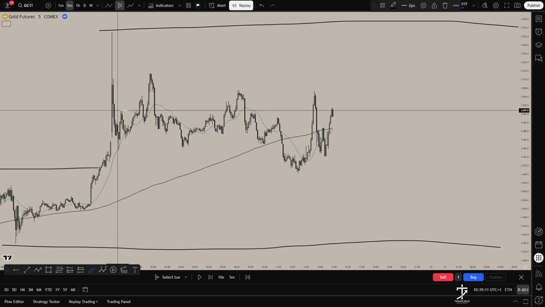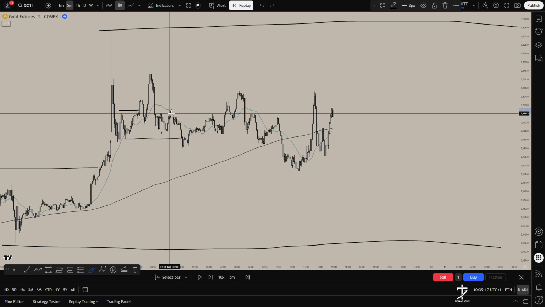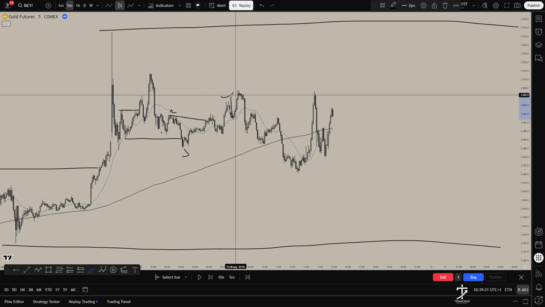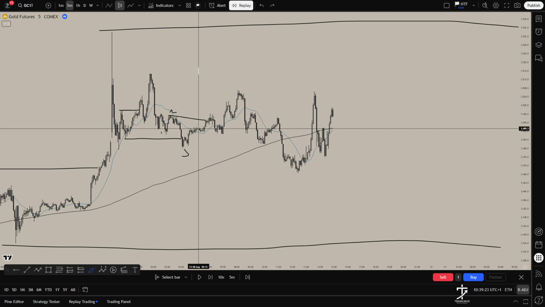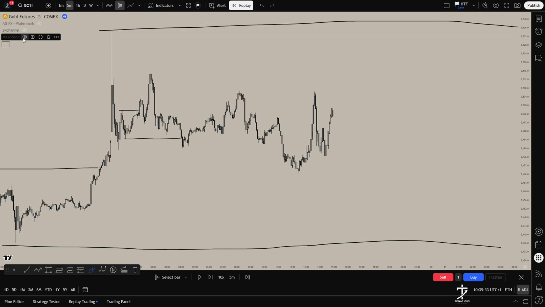So for instance, we took out this high, then we took out this low, and obviously within this we have our 1, we have our 2, we have our 3, obviously price swept 4, and then our 5. However, price is above our SMA, so already I can't take this trade. I know plenty of people that don't have the SMA on the chart, so taking an internal trade from here makes a lot of sense.